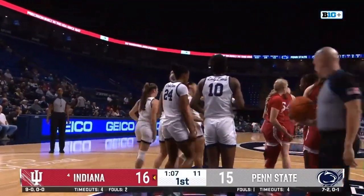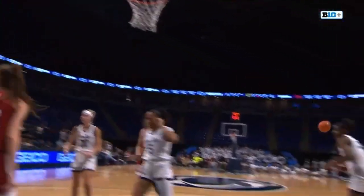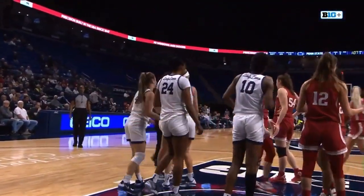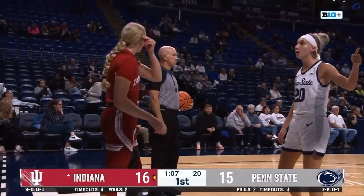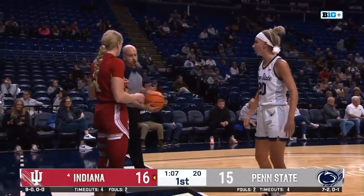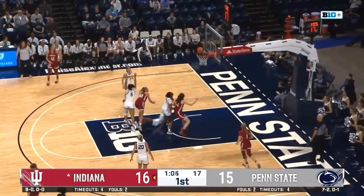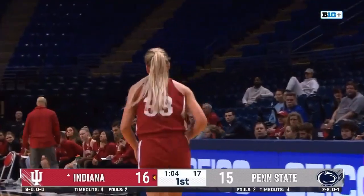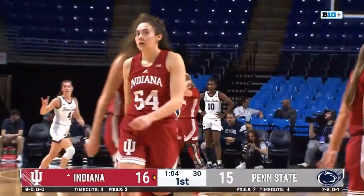It is Williamson — called for it. Just couldn't get the feet set where the body came in. Williamson has to understand her value to this team — they need her on the floor, they need her ability to score in the paint early in the game. Do you take that charge or do you just look to contest? Floater up and in, but Sidney Parrish is called for the charge — Penn State gets a body in the lane and gets Parrish called for the charge. Goes back Penn State's way. Indiana scoring drought now over two minutes.